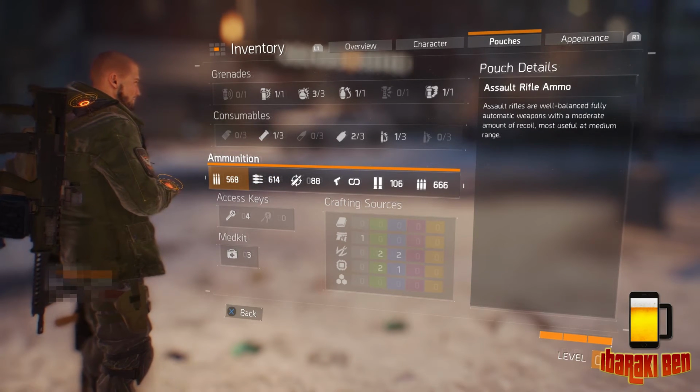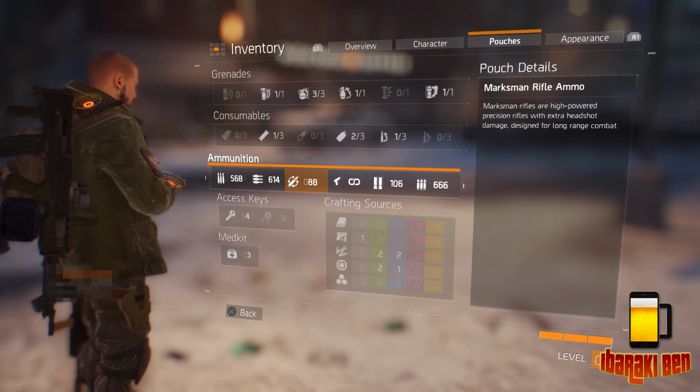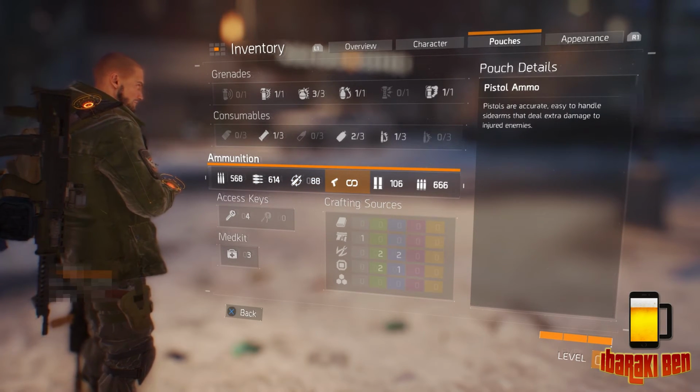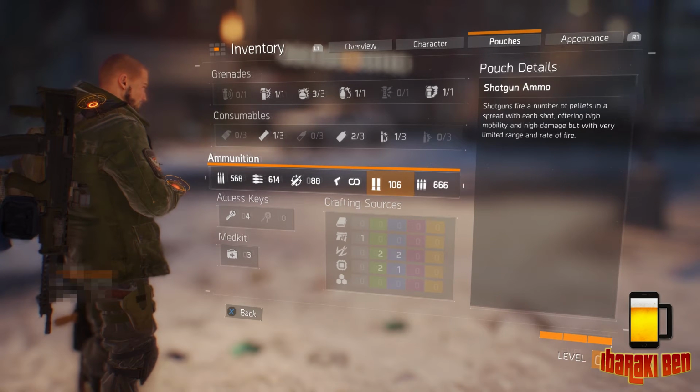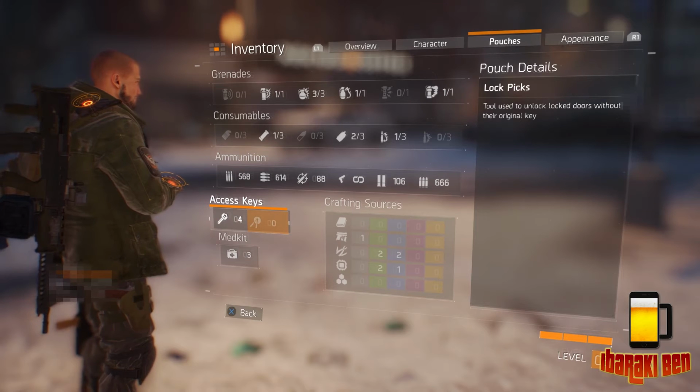You've then got your ammunition: assault rifle ammo, light machine gun ammo, marksman rifle ammo, pistol ammo, which is infinite, shotgun ammo, and submachine gun ammo. You've then got your access keys.